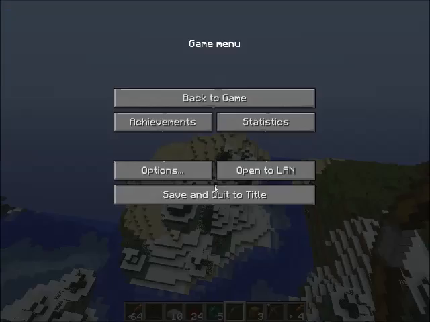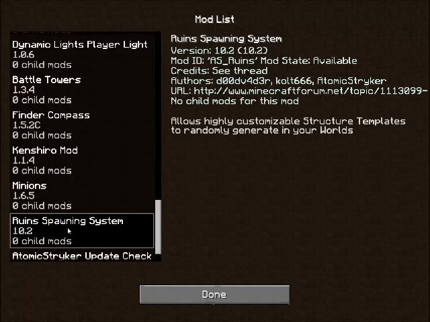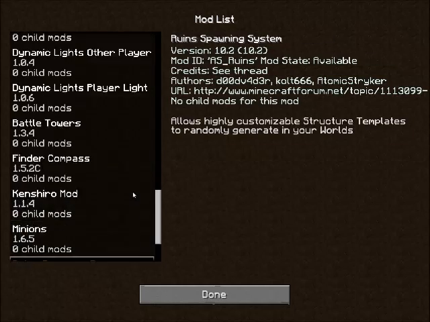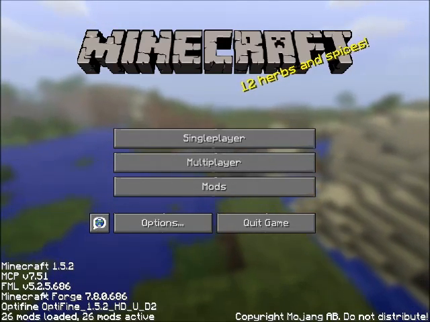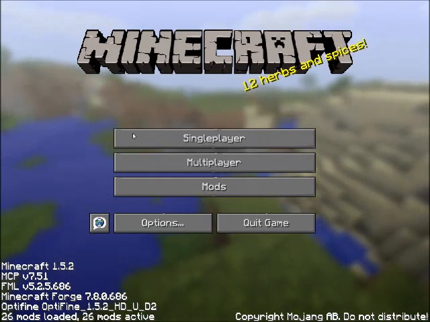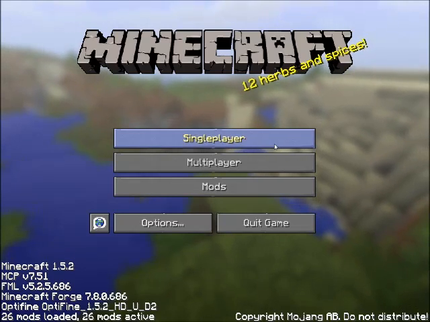And I know it's working because I go in here, go to mods. It even says, right, ruin spawning system. See? And I have the update check-in, so I know it's updated. I don't know why it's not working. I've looked in the mod files, stuff like that. You can't see this, can you? But yeah, I looked everywhere and I couldn't find any. So, if you can tell me what I'm doing wrong, tell me. But, otherwise than that, goodbye.